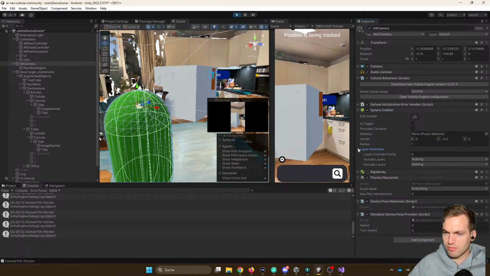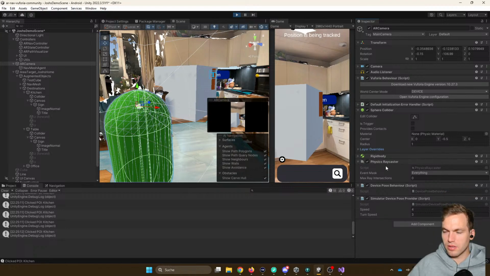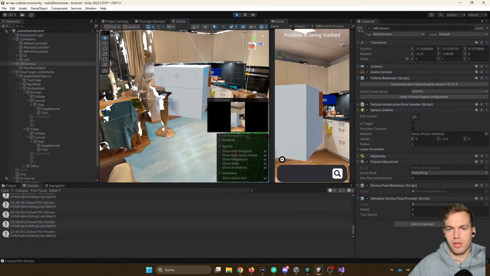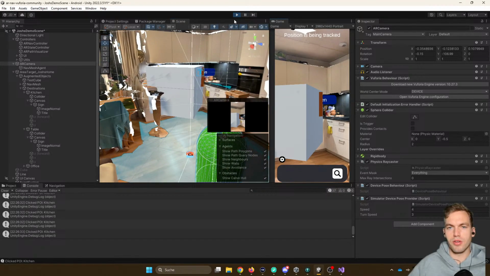Why is this not blocking? It's on itself. Maybe that's why it's not blocking. Oh, I cannot even disable this. There is one on your camera too. It is, I think. Do you mean this one is blocking? No, because now I can click. So it's not this one. Not that one. We can even make it bigger. 2 meters. Yeah, so it was the other one that was blocking.